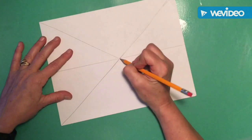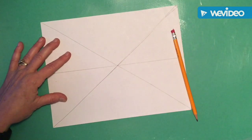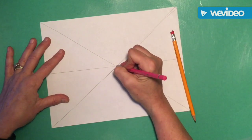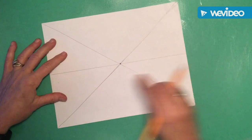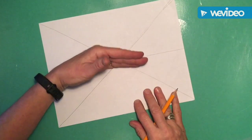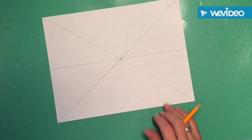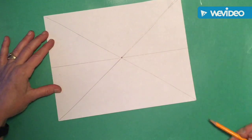So this is your vanishing point here. Yeah, it's still not clear. And then this is your horizon line. So everything above this is sky. Okay, so go ahead and do that point. Go ahead and do your X across the page.